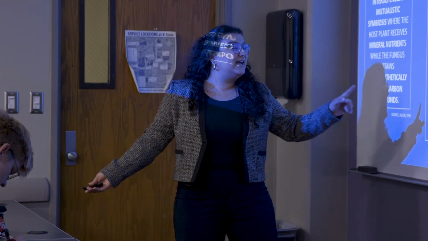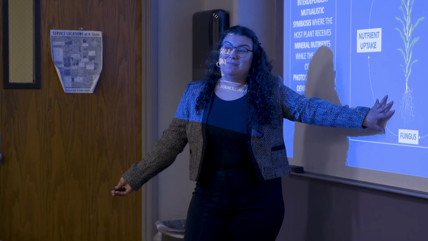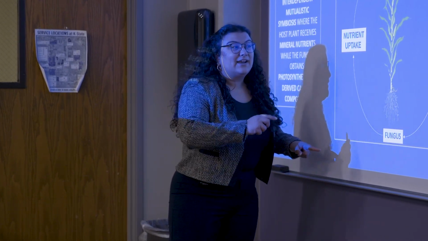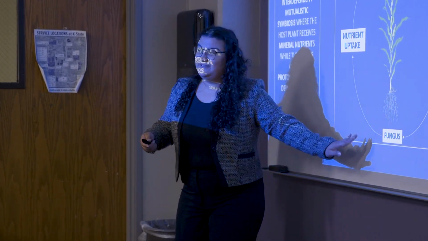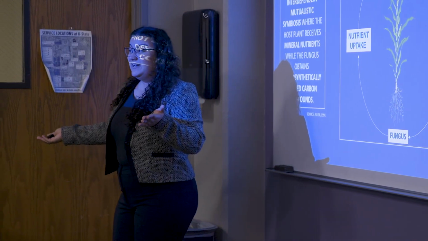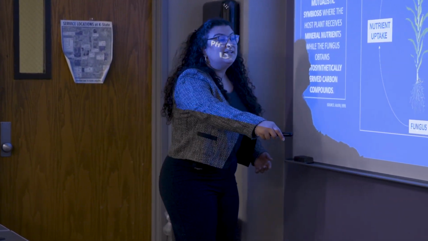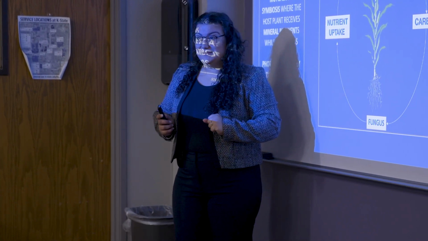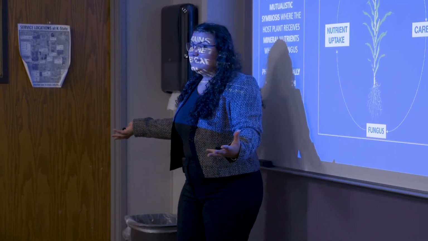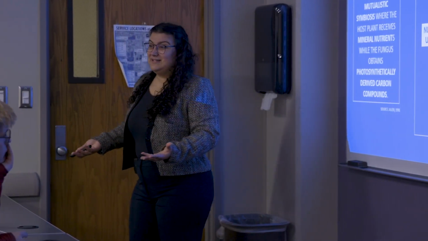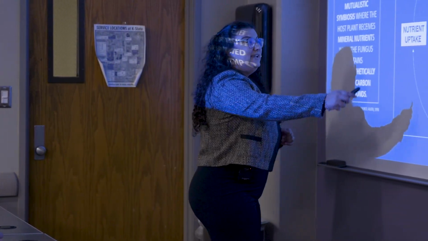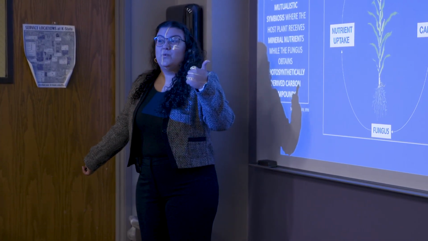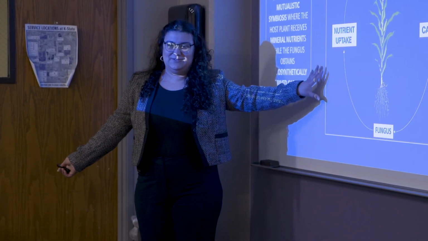What happens here is that when they get that relationship with the plants, the plant, through the process of photosynthesis, acquires that carbon and sends it straight to the fungus. And the fungus, in order to help the plant, can expand the root system of the plant up to 300 times to explore areas of the soils that the plant would not be able to do by itself. And it releases more nutrients to the plants, but also water. We're going to talk about the other benefits too.